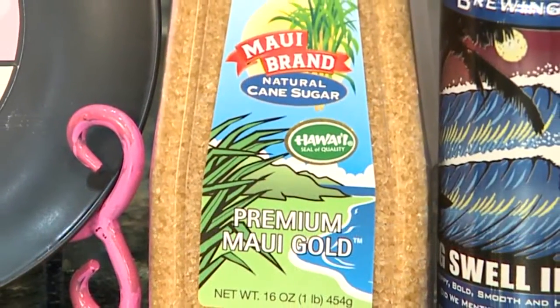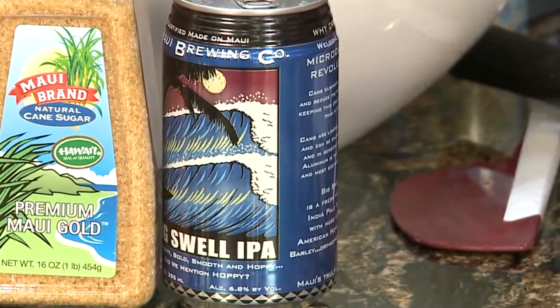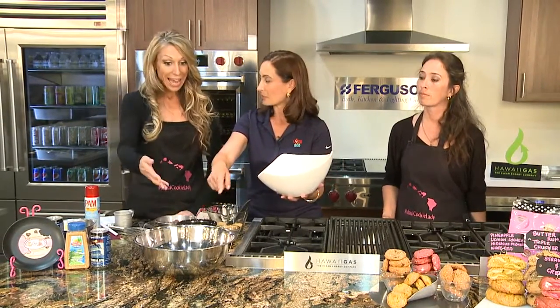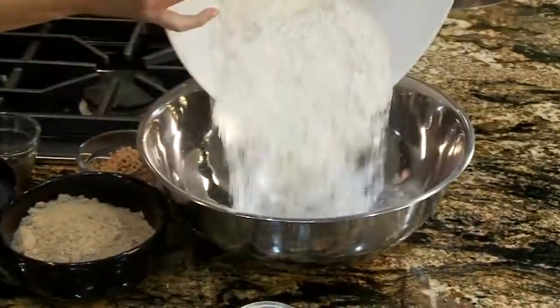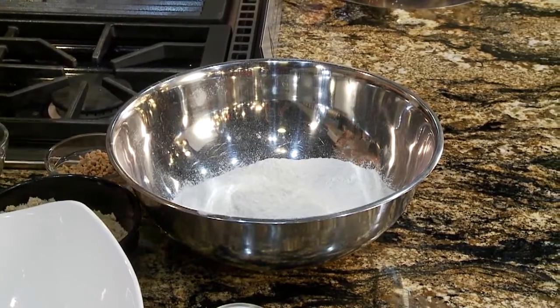So what are some of the ingredients? We always use Maui brand raw sugar in all our cookies, and we don't put any white sugar in our cookies unless it's an added item like an Oreo or a candy. For this particular cookie we have the Maui Brewing Company Coconut Porter — we love it because the coconuts are also grown on Maui, they hand toast them, and it's a wonderful craft brewery. It's kind of a trend right now, doing craft beer with cooking and baking. Our flour is a Vita-Grain whole grain type of flour that we ship in from San Francisco.